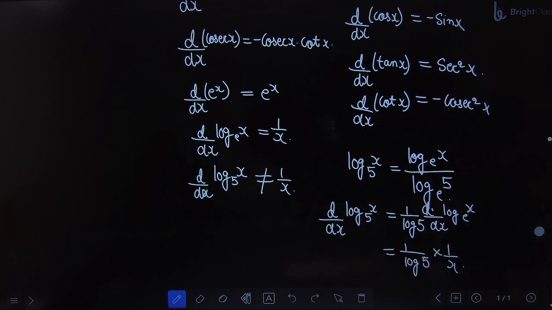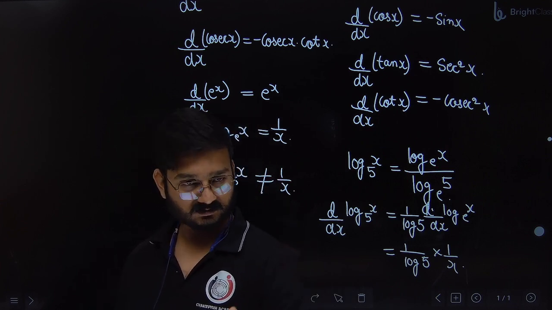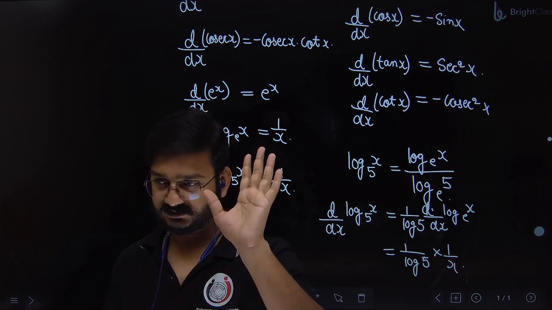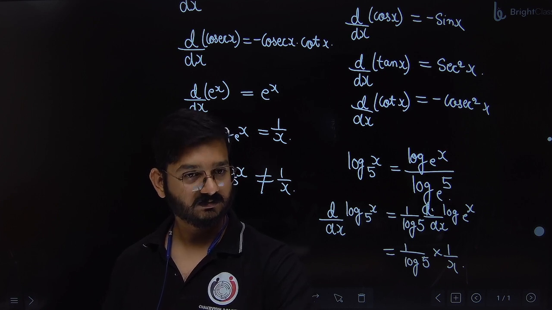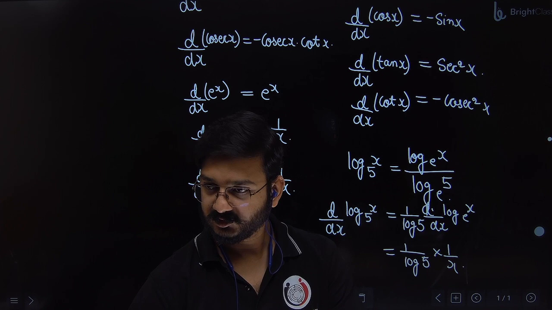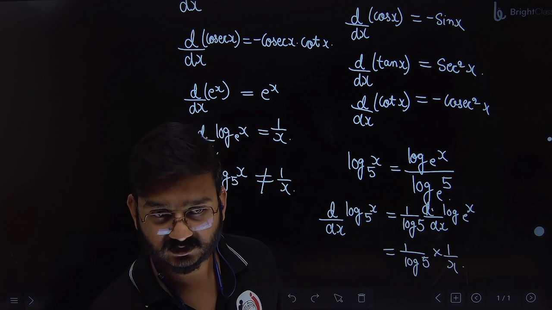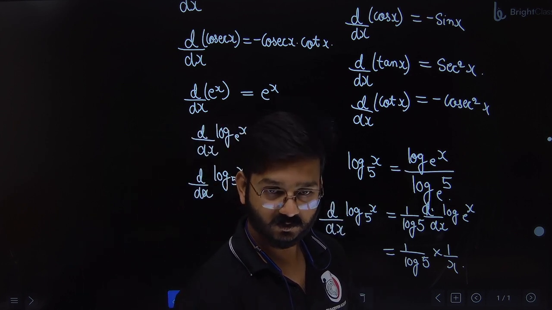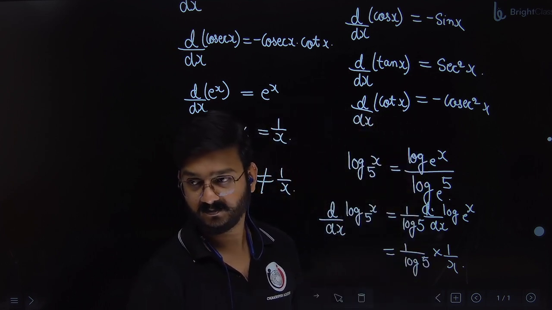Similarly, if I want to find out your acceleration, suppose you're going in the car, you see that the road is good, 6-lane highway, foot on the accelerator, velocity increases. Suddenly you see that there is a speed breaker, foot on the brake and clutch, slow down. What is happening? The speed is changing, variable. So you need to find out at what rate speed is changing. So again, differentiation: dv by dt, which is acceleration. So differentiation is a mathematical tool which helps us find out rate of change.